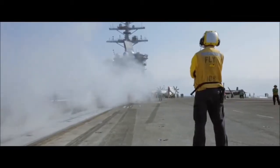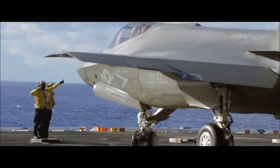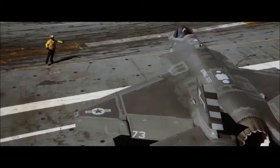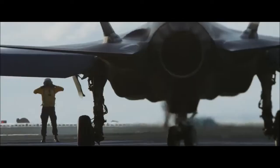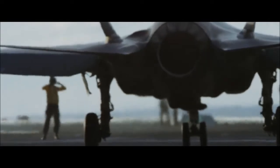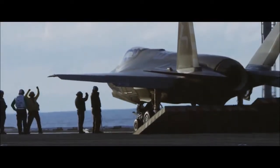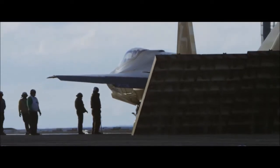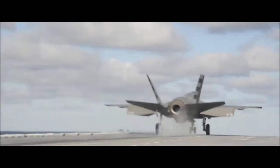The captain of the ship is very conscious and talks to the sailors regularly about this is what our job is, to manage the winds, to manage the sea space, to recover aircraft. But there are times when you're in an operational environment where you may be constrained by the sea space that you have, other traffic, and in that case you may have to accept greater crosswinds. This time we got out to 15 knots both on the bow and on the waist catapults, and had good results for the aircraft launching and flying away in all the crosswinds that we looked at.